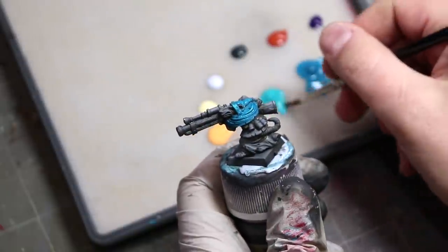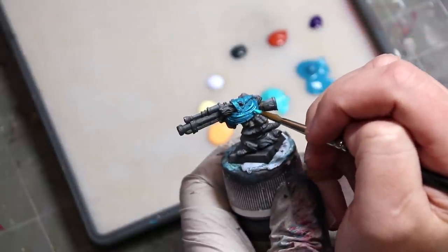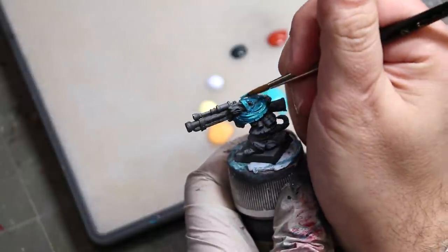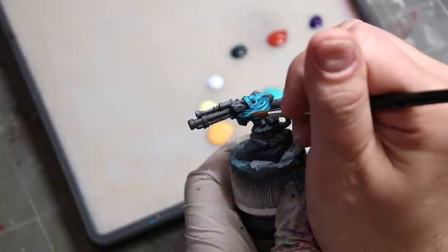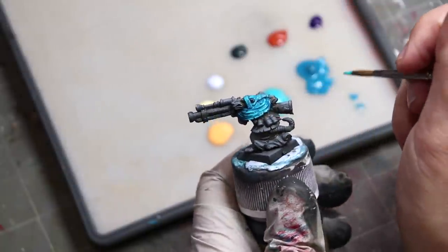Now, the nice part is you can use blue-green or the brighter color, normal turquoise, to highlight the darker one. They work naturally well together because that blue-green is really just the same color, but with more white added in. So it will act as quite a natural highlight, and it's a lot easier to smooth between these two.